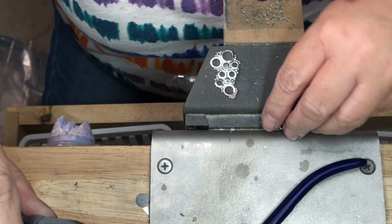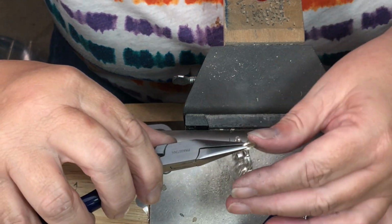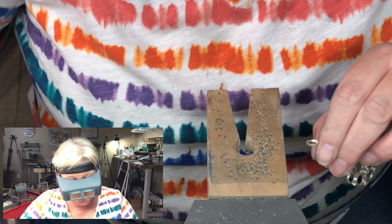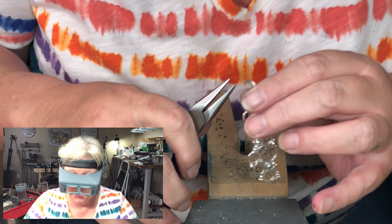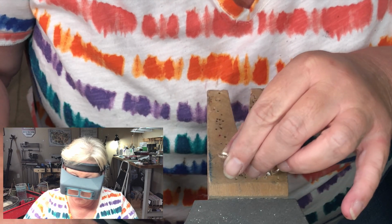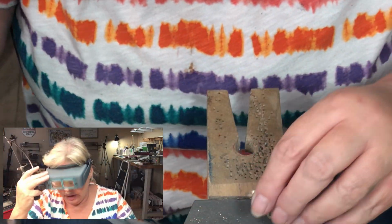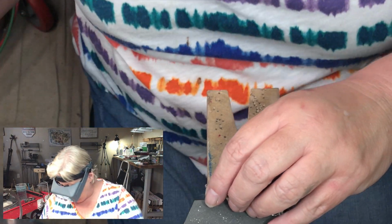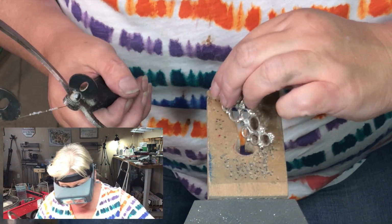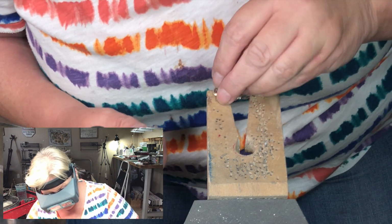So because that ring is a little wonky and I had to straighten it, I'm just going to take my saw and I'm going to saw through it a couple of times. That will help me get a flush seam there.